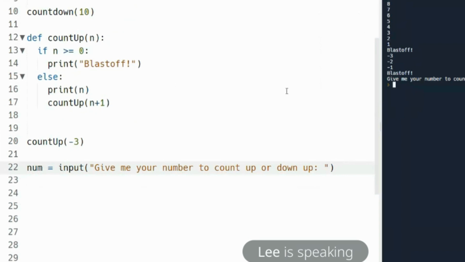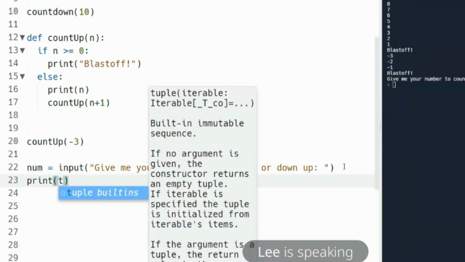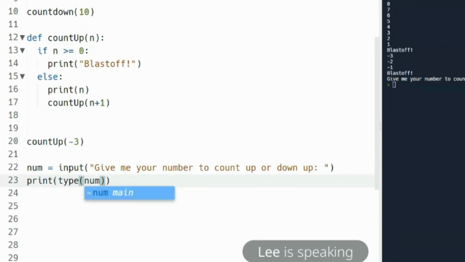All right, but there's something very important for us to understand, right? When you get input from the keyboard, it is a type that is not a number, it's a string. So if I were, for example, to print the type of num, I'm going to show you what it is. If I was to print the type of num, let me run this. This is not a part of the actual solution. I'm just trying to explain something to you. So you see, it says it's a class string. So we would not be able to use a string to check for greater than or less than.